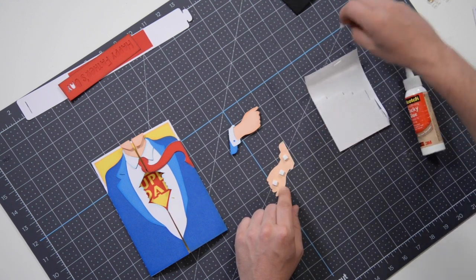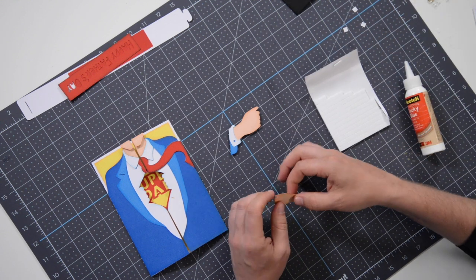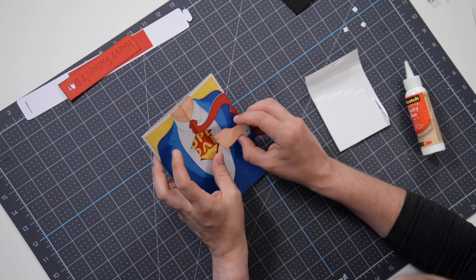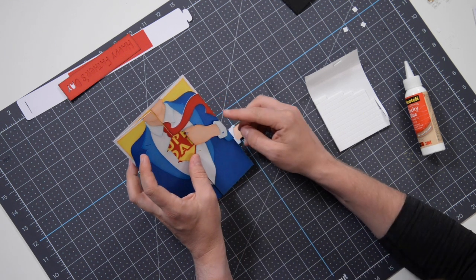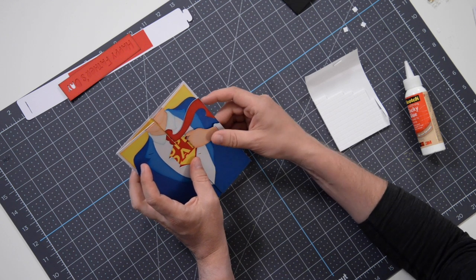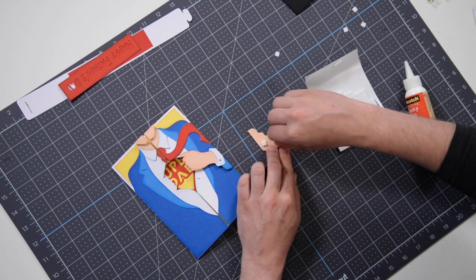Like this. All right, let's peel off the backings of the foam squares, and you can see here where the little silhouette is of the knuckles, and that's where this one's going to go. Again, when you place that down, make sure that the edge of this is aligned with the edge of the card, and just press that down into place. And we'll do the same thing on this one.